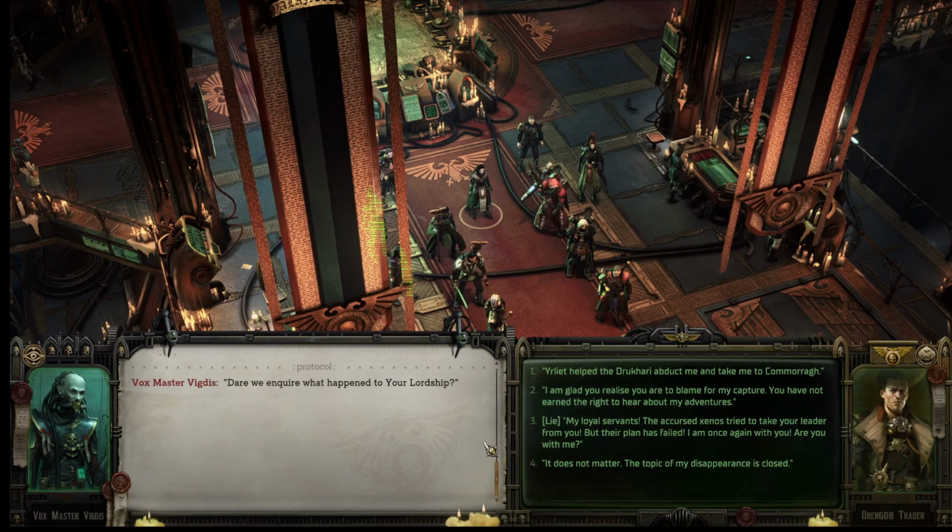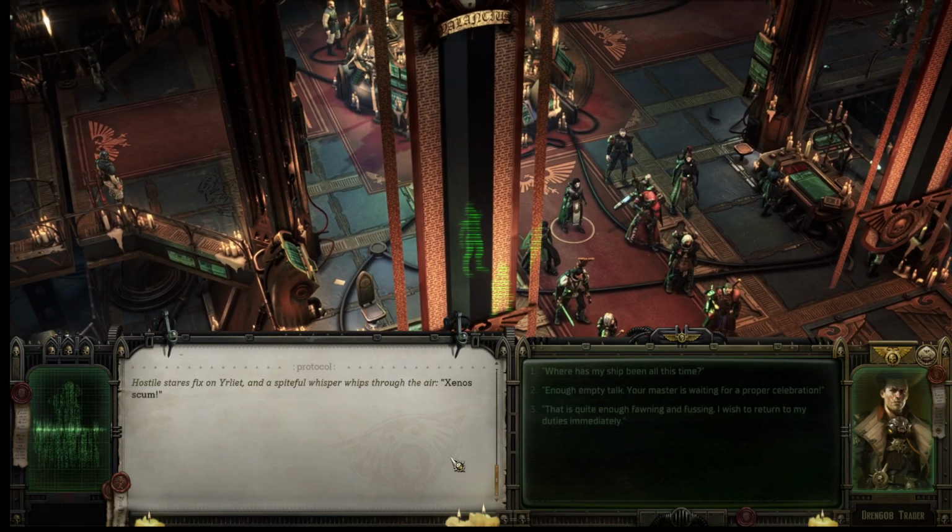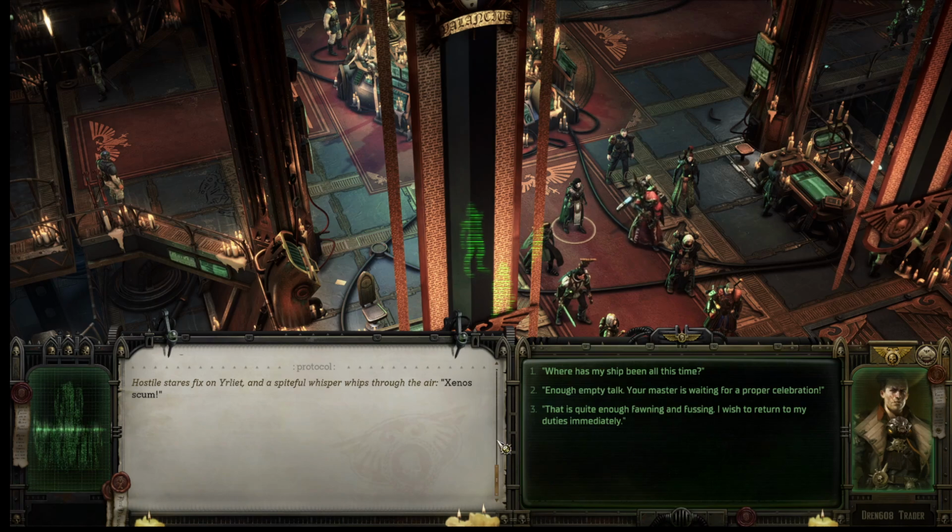Do not earn the right to hear about my adventures. Lie. My loyal servants, the accursed Janus, tried to take your leader from you, but their plan has failed. I am once again with you. Are you with me? It does not matter. The topic of my disappearance is closed. Can I tell the truth? I'm once again with you. Are you with me? I could lie. This is gonna be one of those things where I don't know what I'm supposed to do. I'm gonna say that she did this. Hostile stares fixed on Yrliet, and a spiteful whisper: Xeno scum.